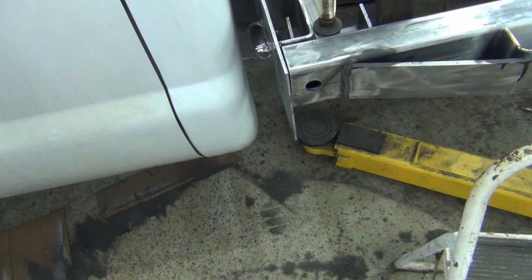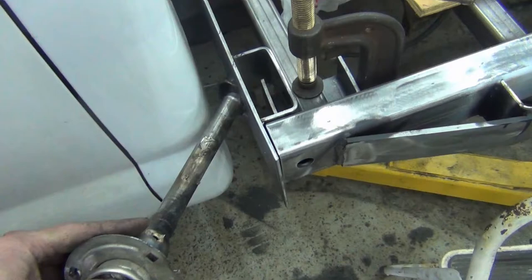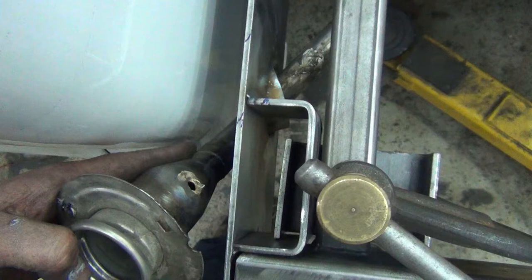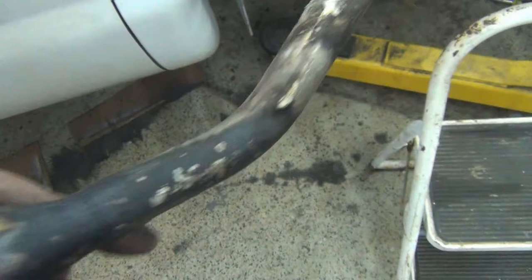And just as I started fitting this together, I realized I need to turn the intake or the fuel neck a little bit. So I had to take the tube off for the vent, because it was over here and it was running in the way. I need to turn this a little and put that tube down the side there. Well, turns out it's soldered on the side there and it's soldered in the hole. So I heated that up and took that out. And what that's going to let me do is rebend it exactly how I want it.